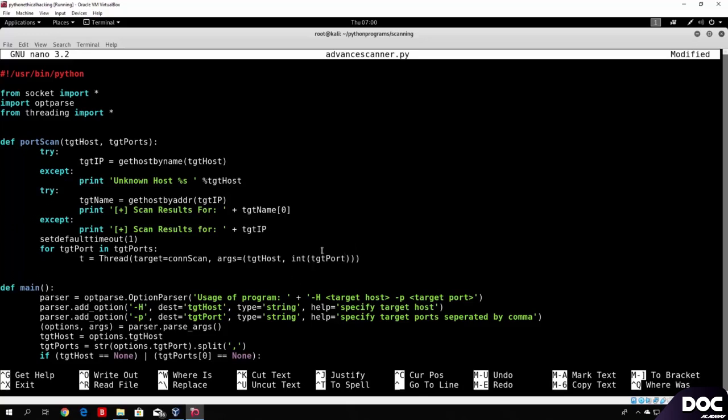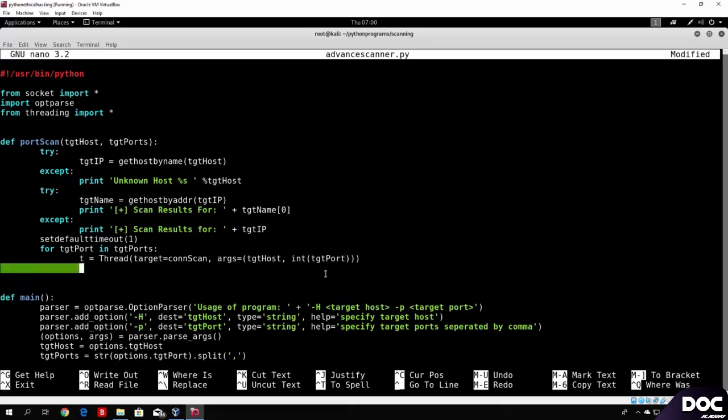Now, you might be asking, why are we using integer? Well, we use integer for the same reason that we used it in the previous program, which is port scanner 2.py, I believe, since the socket library needs an integer value of port in order to be able to scan it. And all we have to do right now is start all these ports. So in order to start the port, you just use this variable and add a function called start.